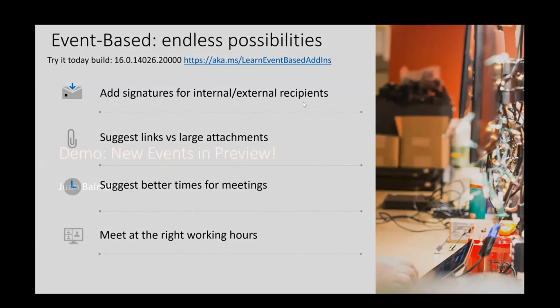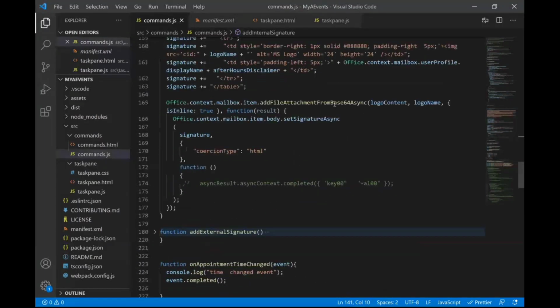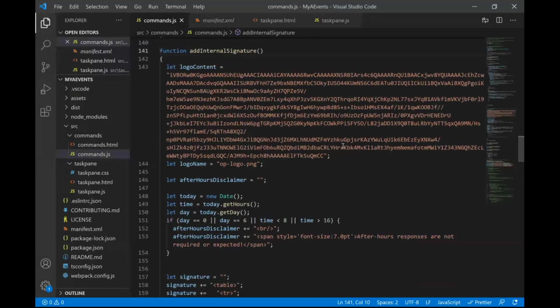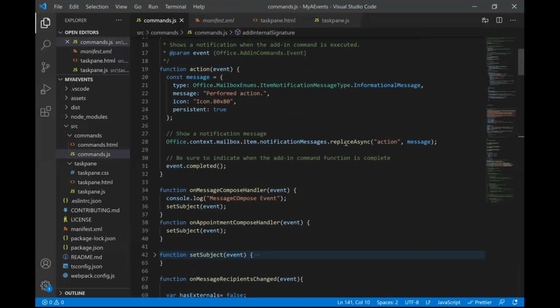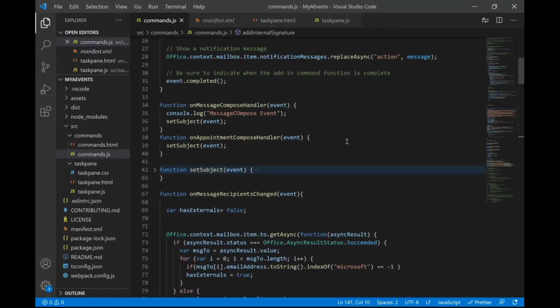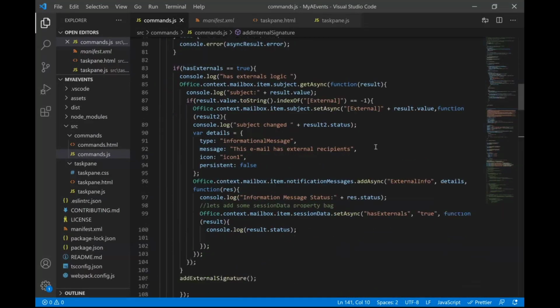Now, okay, new events in preview. One thing that I forgot to mention here that is quite important: one of the methods that we are also adding to the preview is a new property bag that we are exposing for these types of add-ins. And let me tell you the scenario for that.